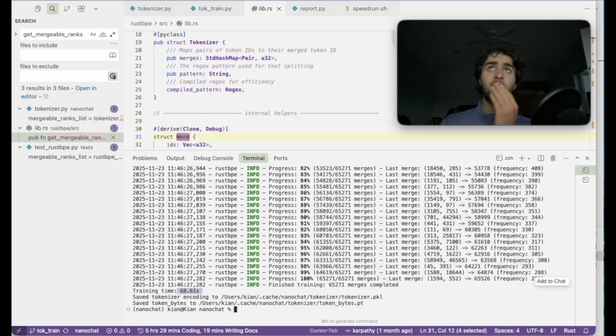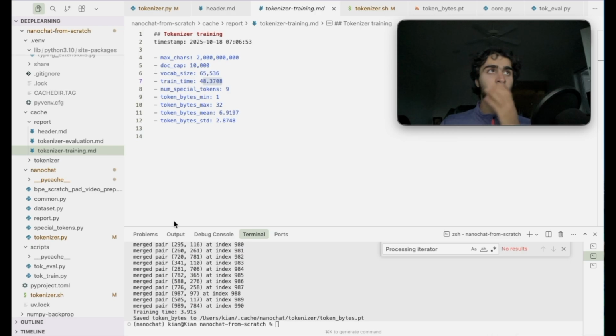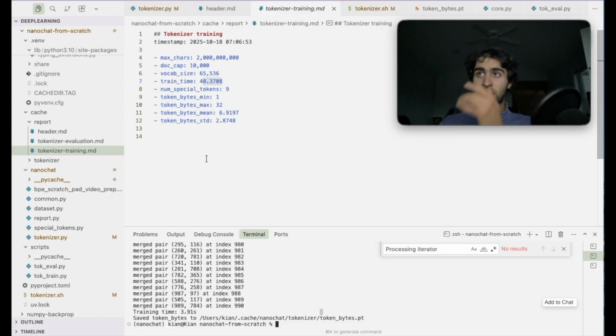68 seconds. Interestingly enough, it was 20 seconds slower because I think I had so many things running simultaneously on my computer that it had to attribute fewer resources to the run. But yeah, you can see we can get this working on a toy example with Python, and the pairs are merging, and we also have the compression happening. So we have successfully built a BPE tokenizer from scratch in Python. That's the goal, and we are successful in that.